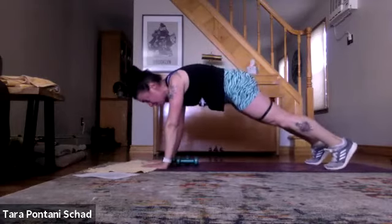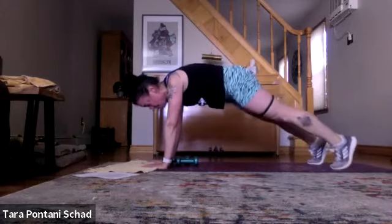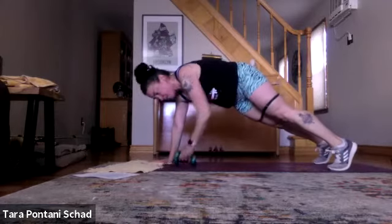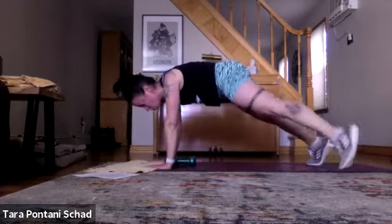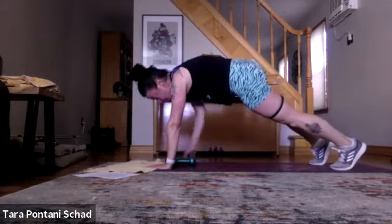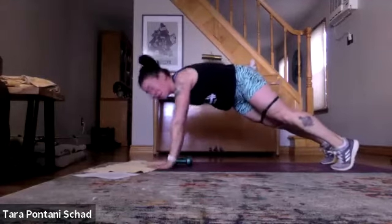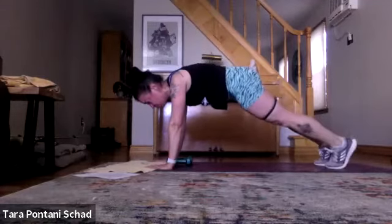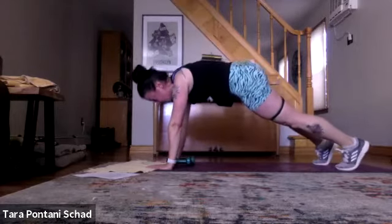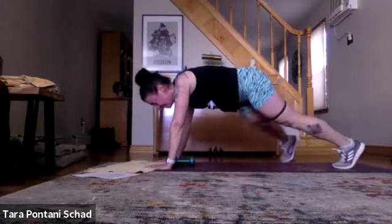Stabilize those hips, neutral spine, tap it out. Yes, we're hitting our booty, but as always, core super involved. Keep going. Good job, keep going. Tap it out, one more time, other side, done.